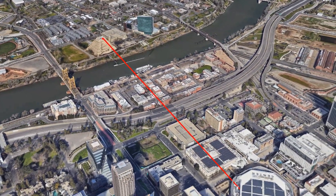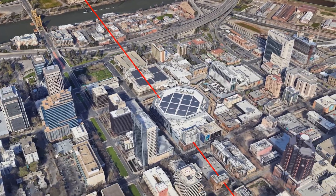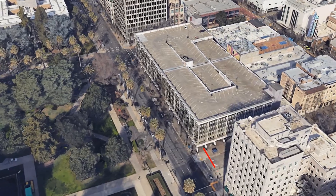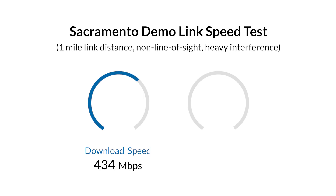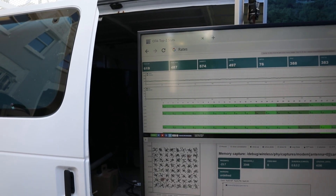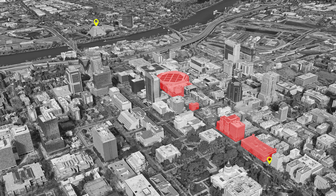Using traditional fixed wireless, this link would barely be usable with six large buildings in between both radios on each end. But with this new next generation technology from Tirana, it's able to achieve speeds of over 400 megabits per second download and over 80 megabits per second upload, utilizing exclusive features such as interference cancellation and dynamic beamforming — which means using reflections and diffractions to smartly combine the signals coming from different directions.